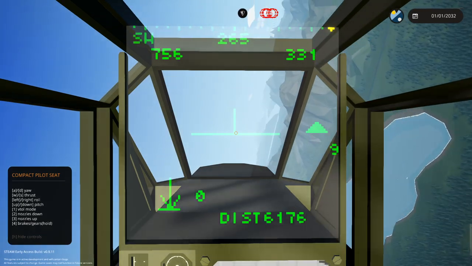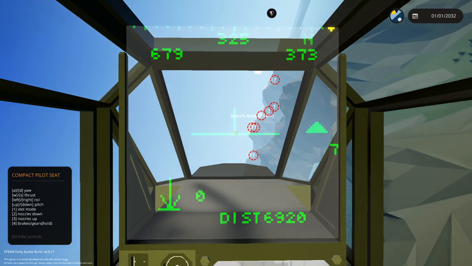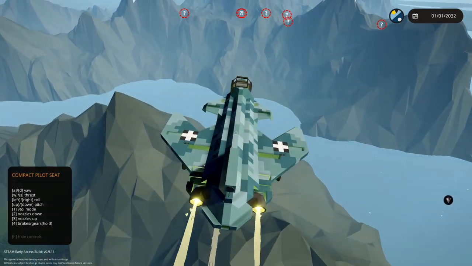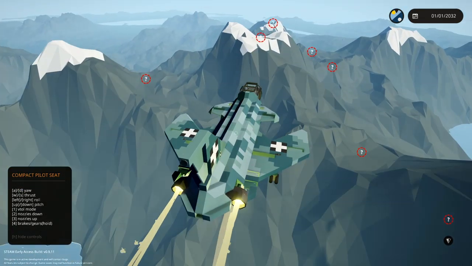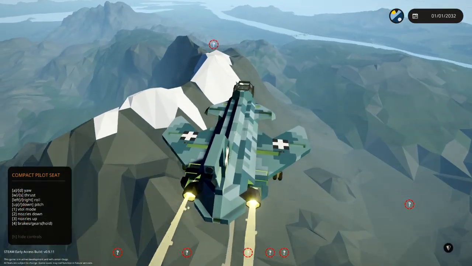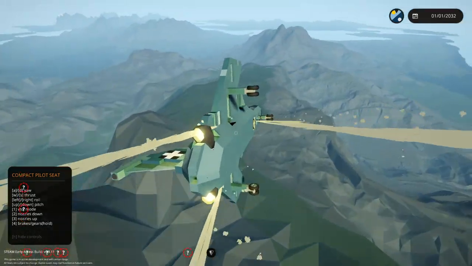So if we turn around, we should be able to find the dude, and then we should be able to turn it into VTOL mode, just land and pick them up, I think. Yeah, we gotta find out where the smoke is, though, or the flare. We need to find the flare. It could be somewhere, it could be anywhere, actually. Any one of these. I don't see any flares so far. Definitely not there.